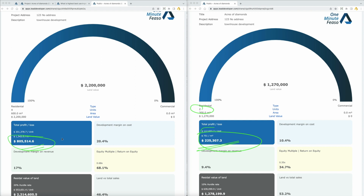Why? Because my baseline cost will remain the same for a lot of things. And also what I can afford to pay for the land, which is the biggest reason we do this. For example, the value of the land based on its true development potential. So right now we are getting 4 instead of 2, and that means I can afford to pay more. Now, this is all based on the target margin that I want to make on this project. In my first example, because it's relatively low risk, it's only 2 units that I need to put in, I'm happy with a 10% margin on cost.